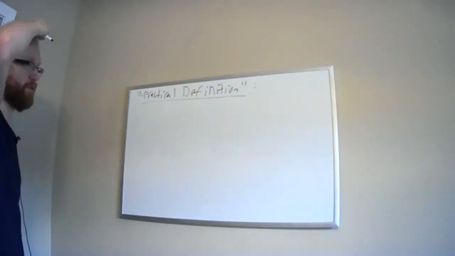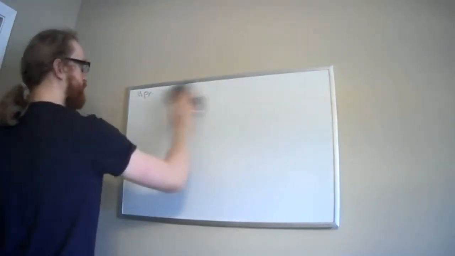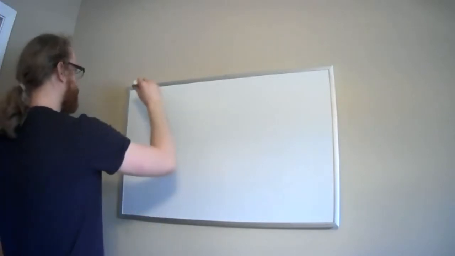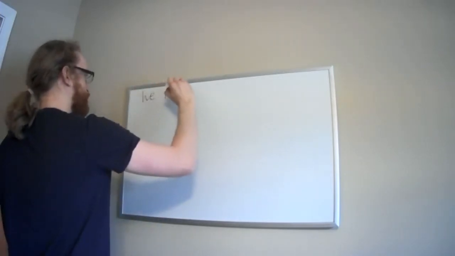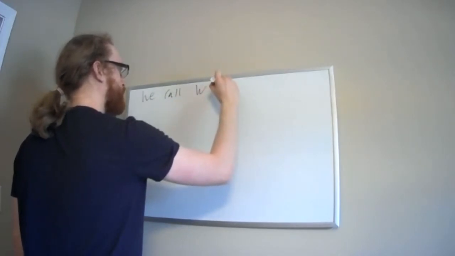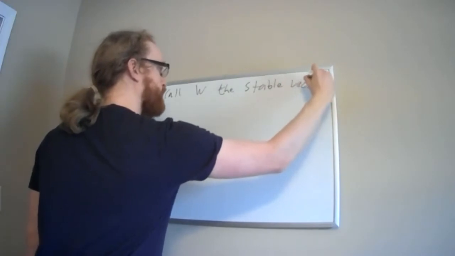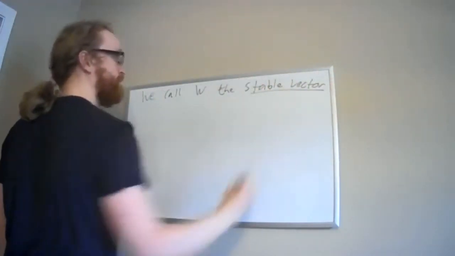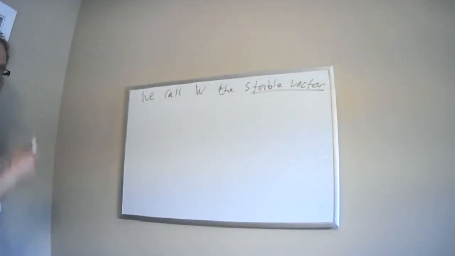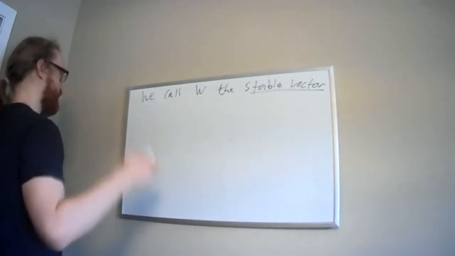So I'm still talking about that vector W. Oh, before I do that, I think I said the word already, but let me write it down. We call W the stable vector. Or maybe a stable vector, but it's fine. I said it was unique. So we call it the stable vector of the Markov chain. So that W is called the stable vector. I think I said that word out loud and didn't write it down, so I'll make sure I write it.